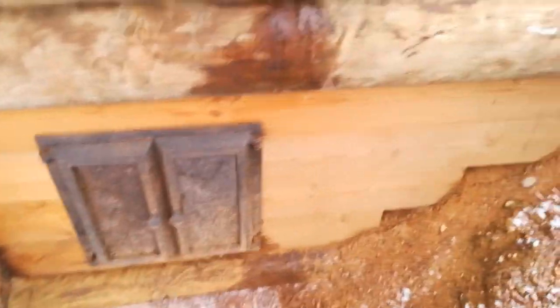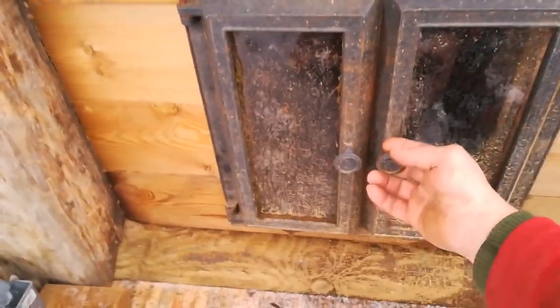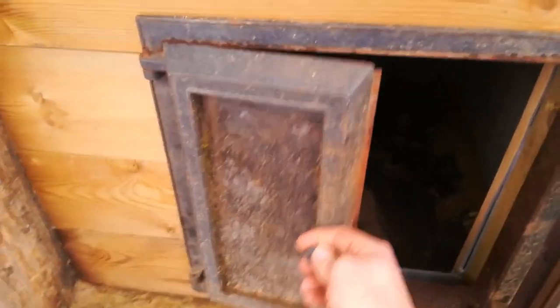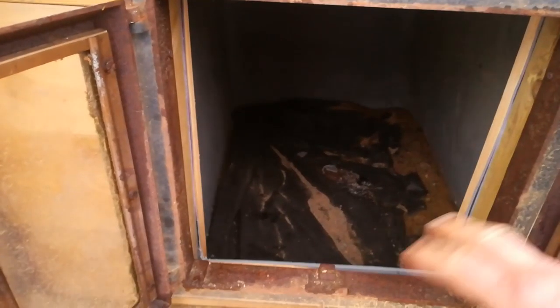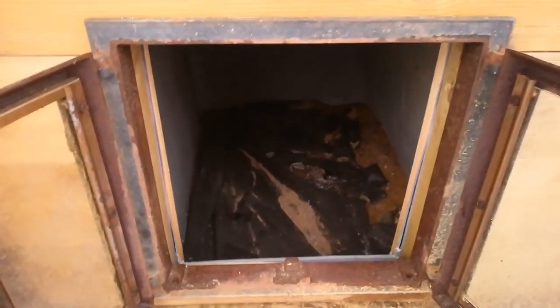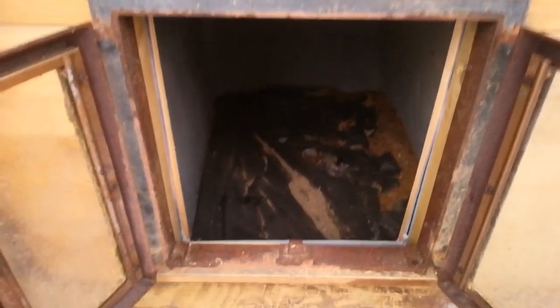And I cut a hole in the front, built in this infill wall. And then these are the doors of a fireplace. Now there's just ground fabric put down on the bottom, and effectively what we've created is like a root cellar, somewhere to keep your beer cold.